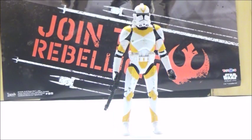Now let's move on to the 212th Attack Battalion Utapau Trooper. These are the troopers seen in Revenge of the Sith, following Obi-Wan onto the planet Utapau, leading up to Order 66. So this is a pretty interesting trooper, and I might actually get a Commander Cody in the 6-inch scale to go alongside this trooper in the future.